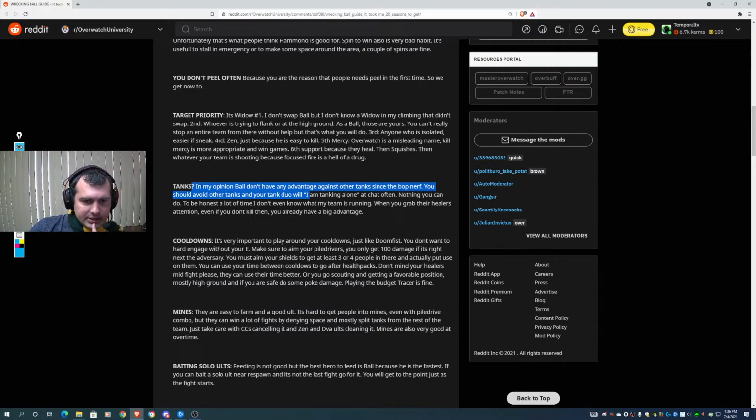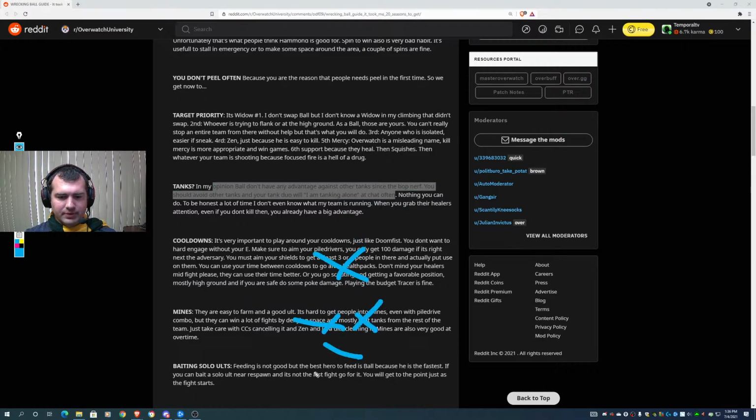Tanks, in my opinion, Ball doesn't have any advantage against other tanks. Since the boop nerf, you should avoid other tanks. I mean, the boop is weaker, but there's still value in knocking. If there's a Reinhardt here and his team behind him because they're advancing, and you do a quick roll through and knock that Reinhardt over here, and now your Ash and Junkrat go pew pew pew pew. That's still pretty good. It's not as good as it used to be, but it's still pretty good.